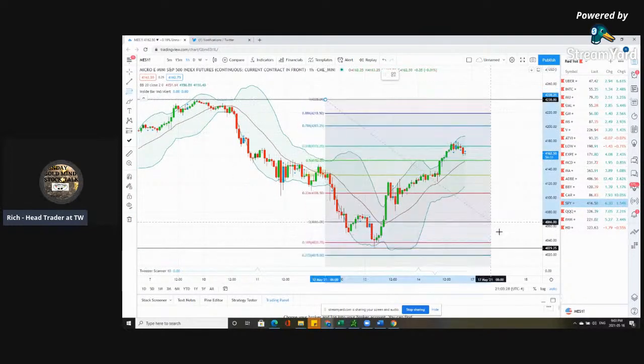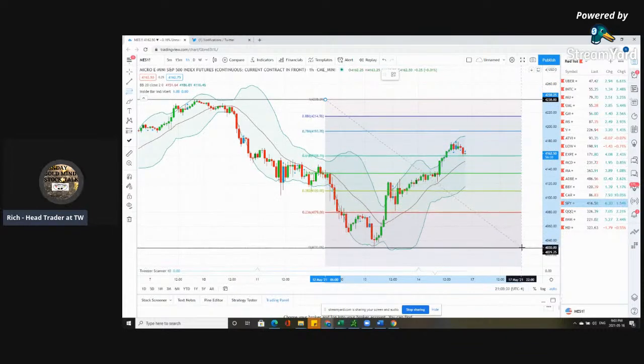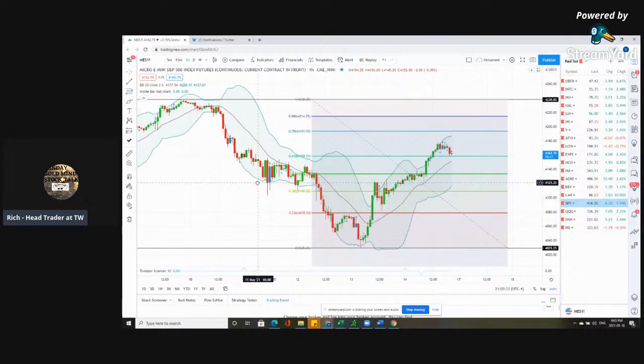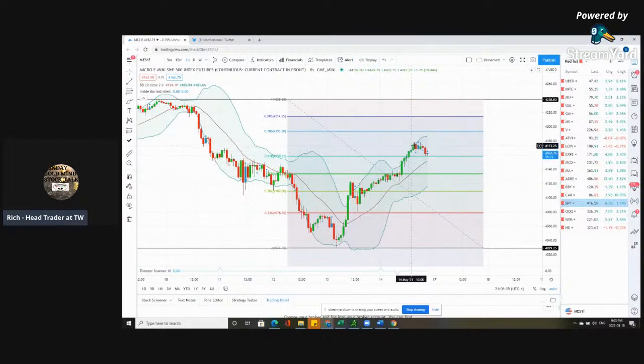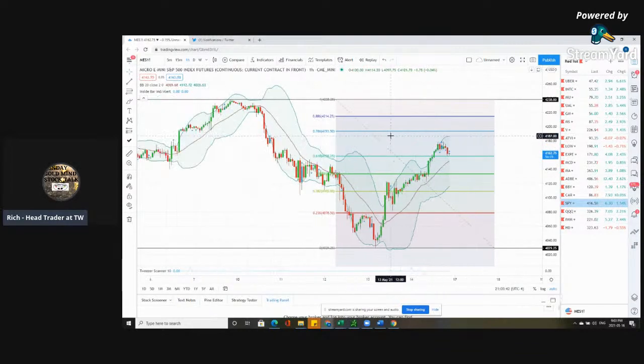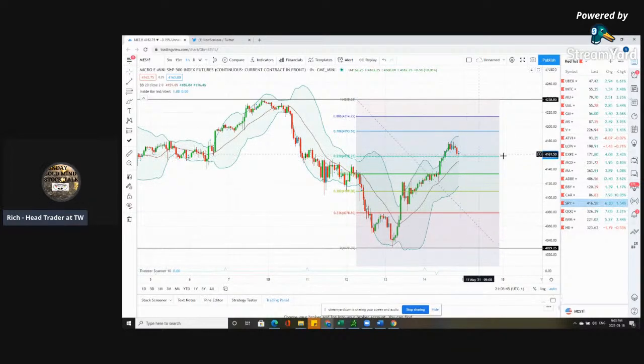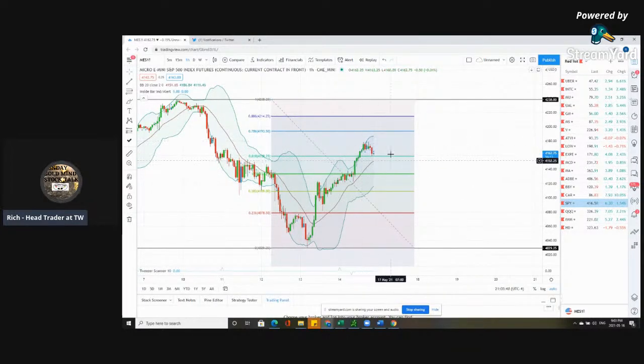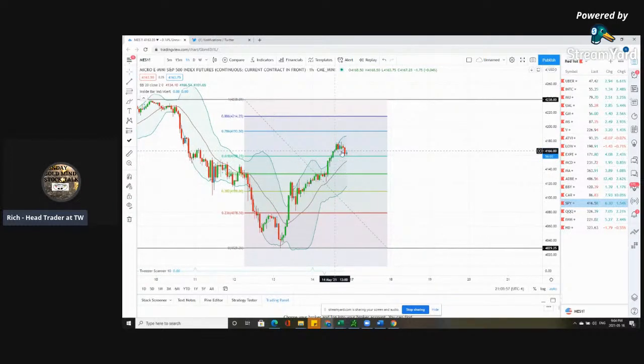So let's draw the fibs as well, and let's see what's going on here. Okay. So you can see here, we actually tagged the 618 right now, and we're kind of just hovering around here. So I really expect there to be a lot of chop because we're opening in the middle of the range. So whenever we open like this, it's going to be a battle to really break out of the range, to break the high or to break the low. So possibly this whole week, if the market decides to, this whole week can be an inside week and just chop back and forth, back and forth, back and forth.